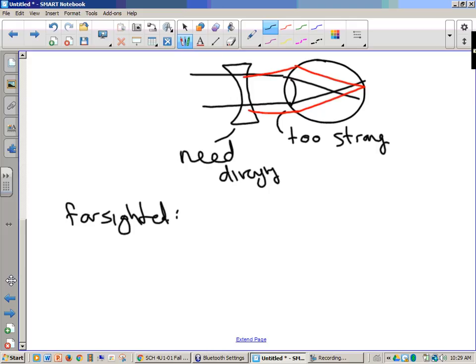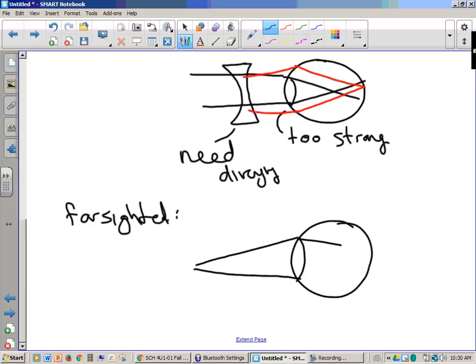All right. So here we go. Let's draw this one up. Here the rays are coming in like this, and they can't bend it fast enough. So the rays come in, but they can't be bent down fast enough. So in other words, this lens is too weak. It can't bend it fast enough. So what kind of lens do I want to put in front of it to help that out? I want to put a converging lens in front.